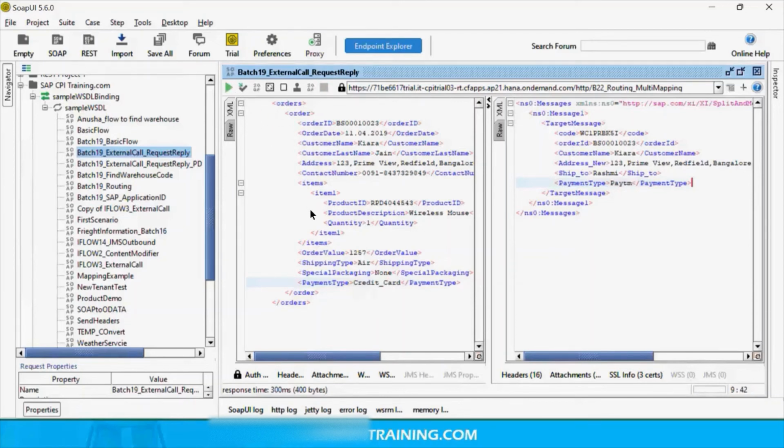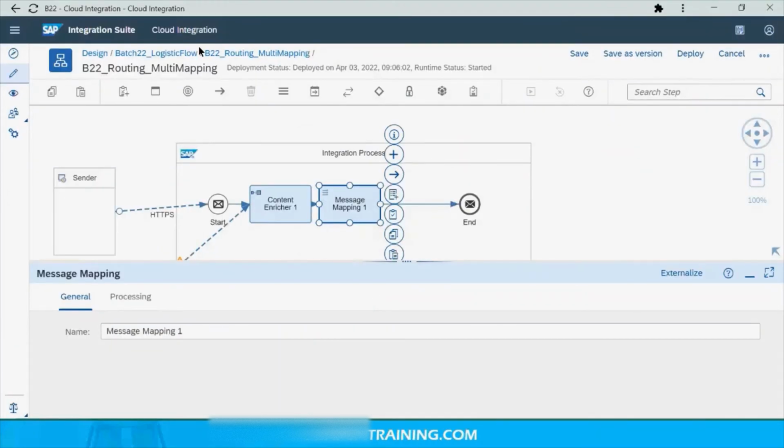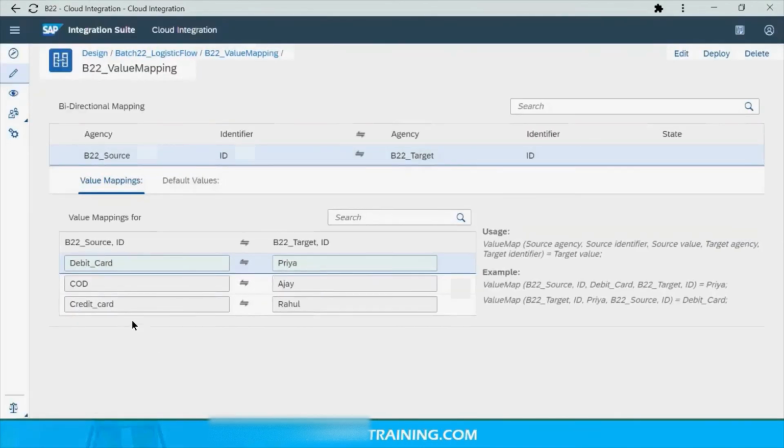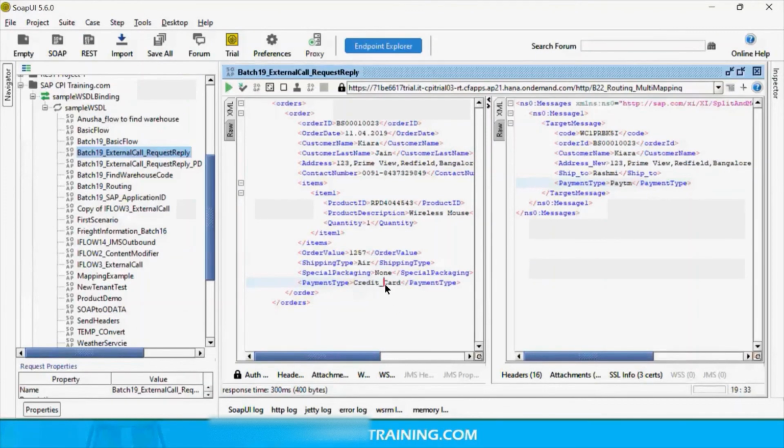If it is credit card, okay, probably there is some case sensitive thing I have used. Let me check how I have kept it in the credit card option. Okay, the C is small, probably that might be bad. So this is how it is going to work. Make sense? The third option, I leave it to you. Just try it out, throw exception, and check whether it is throwing an exception or not if you are not giving anything proper.